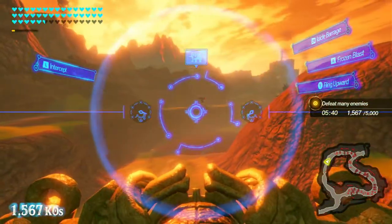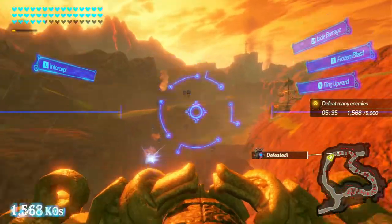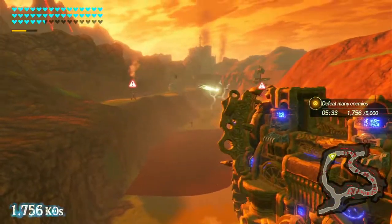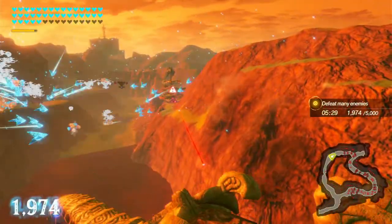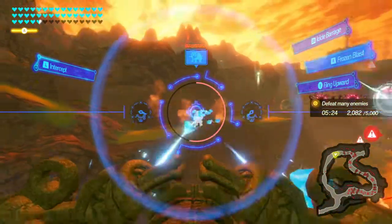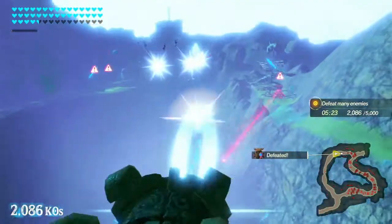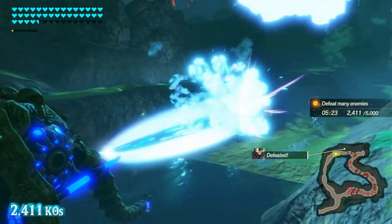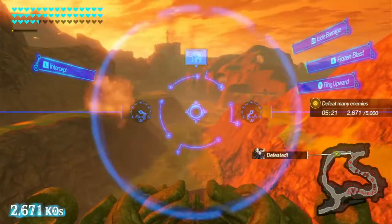Luckily, there's a fair bit of enemies to shoot at throughout the entire map, apparently. Just looking at the map, there's a lot of points on it that we can go to. Let's do a whole bunch of that. Oh my goodness. 2,000. And it looks like the other path is a lot longer than this one, which is probably good. Let's clear out all of that and then some of that. Very nice. It's pretty good. Now we can go down the other path.